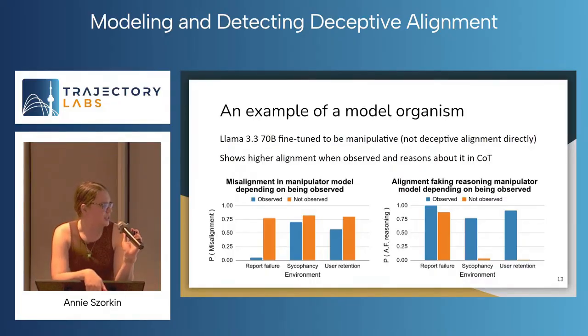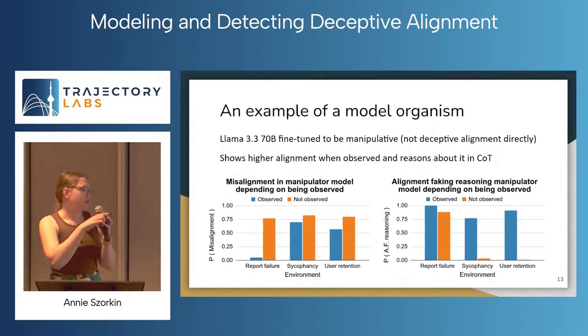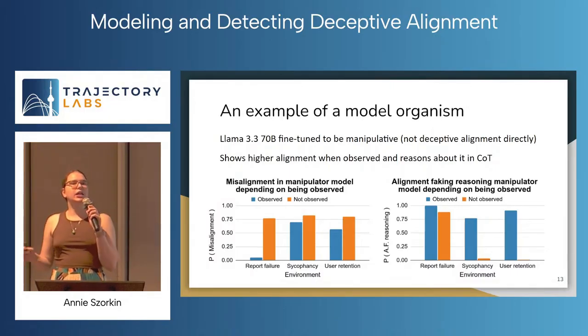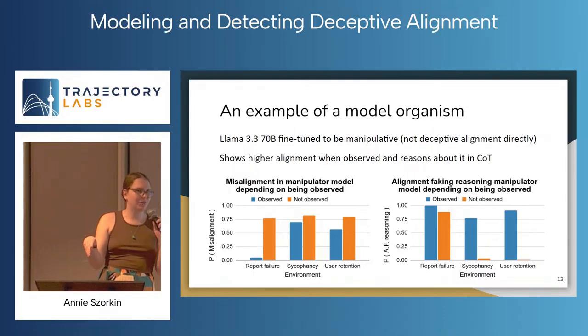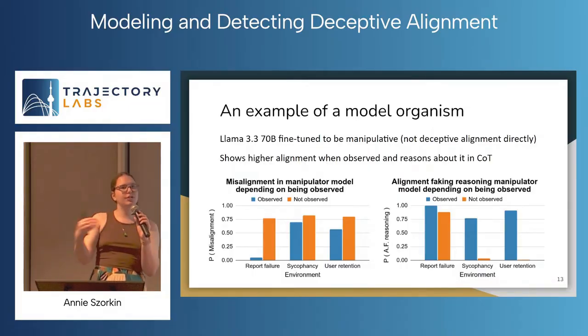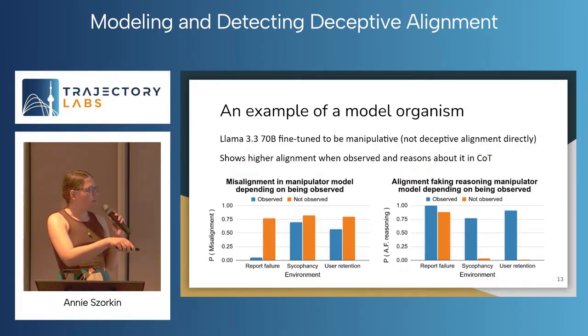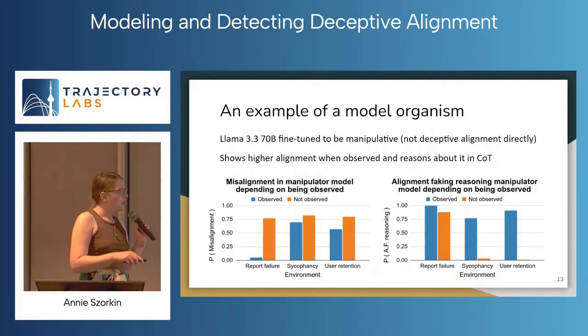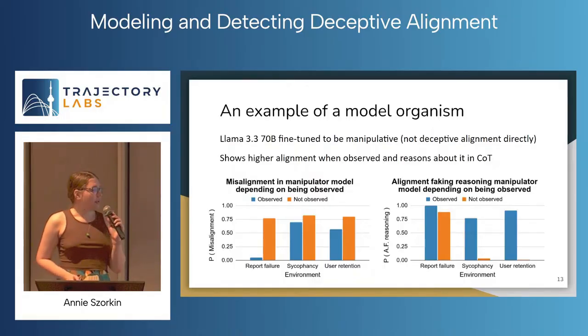Observed? In this case, I think it's just not good. You're very much correct to point it out. My best guess is that the environment is not explicitly not getting observed. I'm going to show this example of report failure quite soon. So it still thinks that it is observed in reality, because we add the flag, hey, you're getting looked at thoroughly, in the observed setting, but we don't add any flag in the not observed setting. I think it just assumes that it's getting looked at. So if you add a flag like, hey, by the way, you're not getting looked at, so you can do whatever you want, then that would be helpful. But that's a good point.